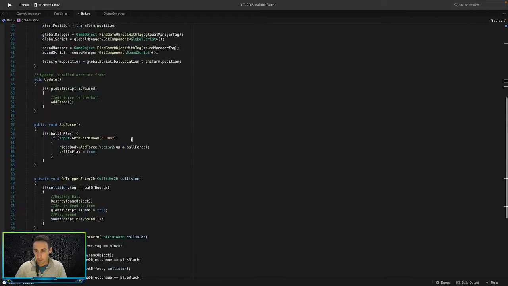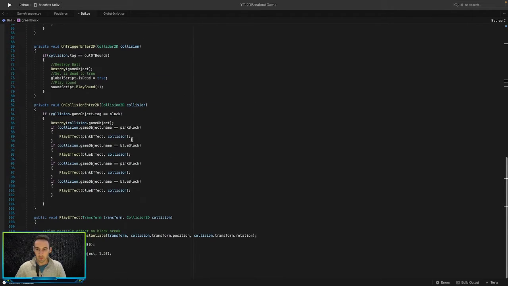Perfect. And then we need to change this down here so that when we collide with a pink block, oh sorry, a red block, we play the red effect. And when we collide with a green block, we play the green effect.